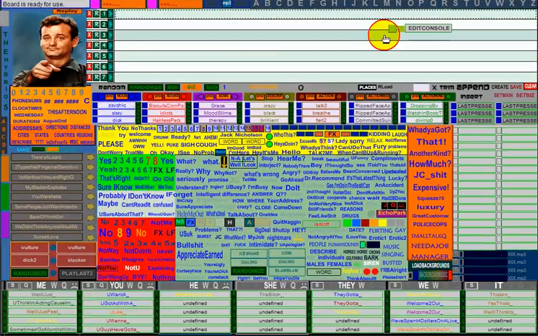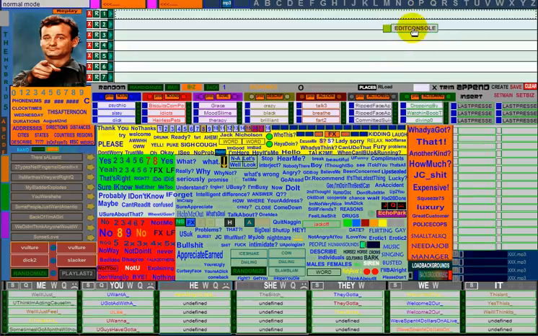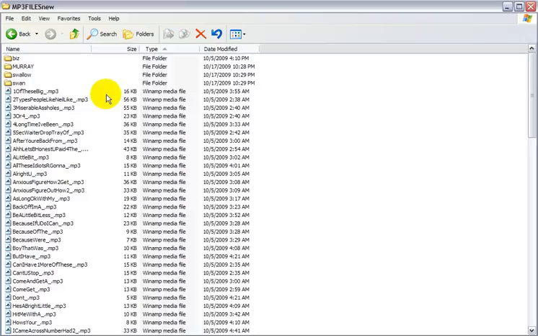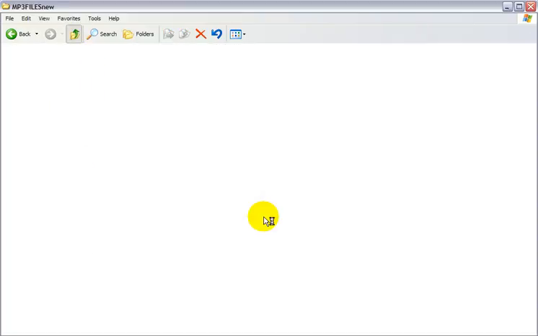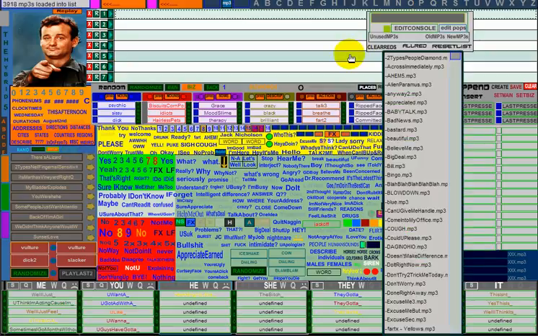The first time you open up the edit console, actually the second time. The first time you open it up, it just gets the list of all the main MP3s. The second time you open it, if it hasn't already collected them, it also gets the list of the MP3s that are inside the MP3 files new folder. And right now I've got a bunch of what I call precursors in there. So I'll open it back up, and you see that blue box that just popped up.